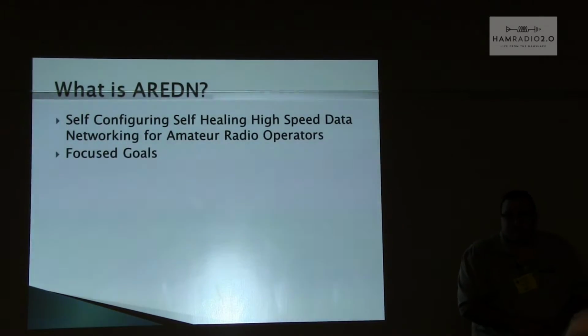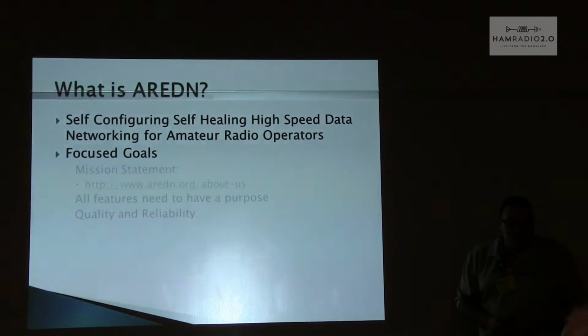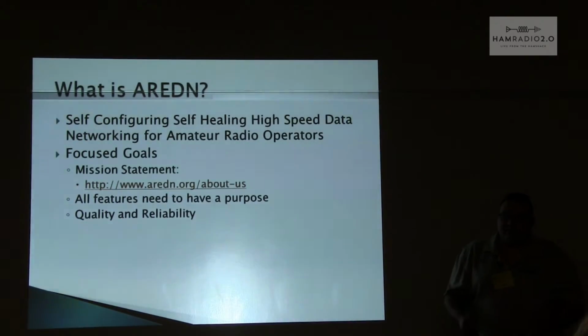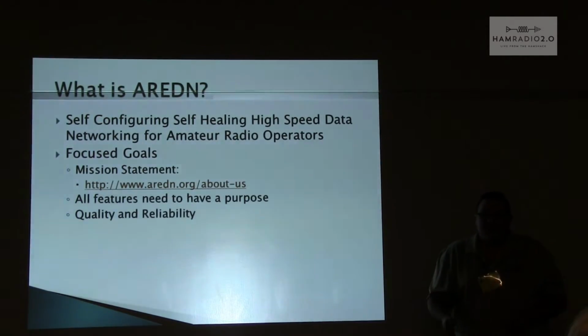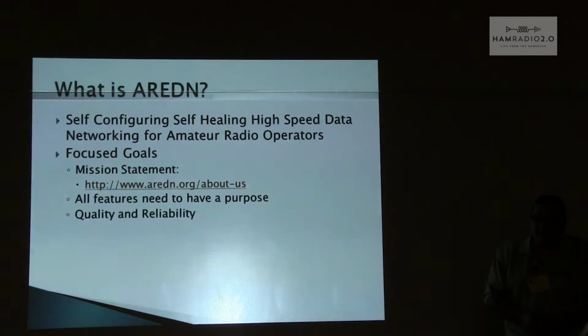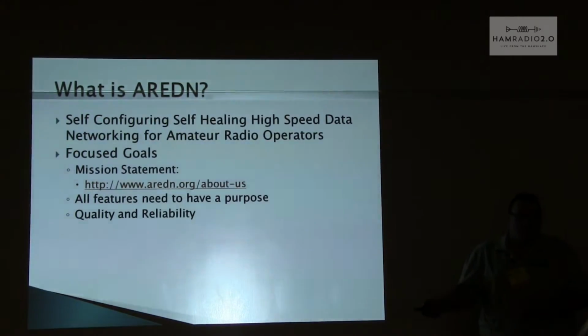AREDN itself is built on a set of focused goals. Primarily, HamCom is the design concept. So this would be Red Cross, RACES, etc. The needs that they would have are what we're going to tailor for. Now, that does not mean the product is not useful for other networks, for ham-only day-to-day networking. Quite the contrary. The tools that HamCom networks need make the network better on a day-to-day basis. Some of those we'll see a little bit later in the presentation. The tools that you don't need for a network that's going to be set up for one day, you do need for a long-running network that's going to exist for weeks, months, or years.